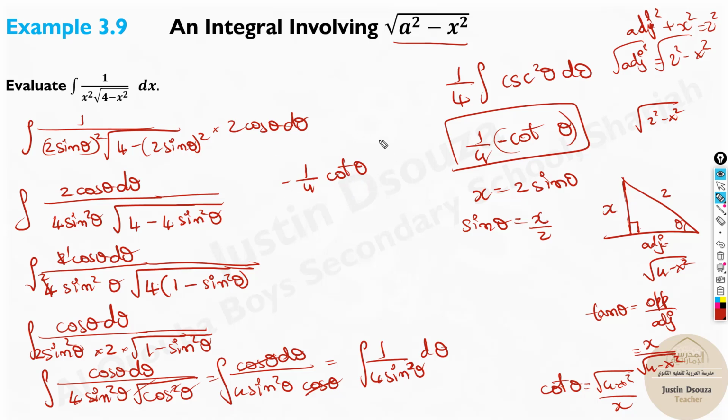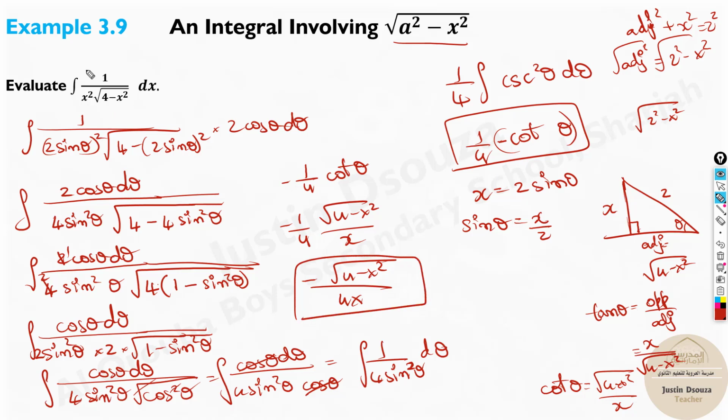It's a written exam, so generally you will get a lot of marks, but if you're aiming for the full top marks, it's better to convert this and write over here minus 1/4 square root of 4, it's minus, sorry, it's minus x squared, divided by x. Now when we write this up, it will be minus square root of 4 minus x squared by 4x. This is the final answer. I hope this is clear. So the integral of this would be over here. This is the final answer. So that's what we get.